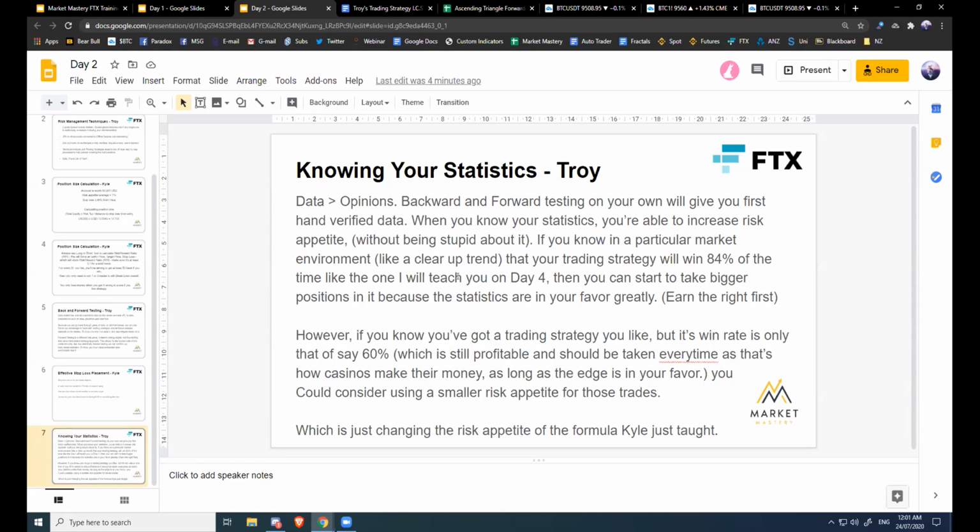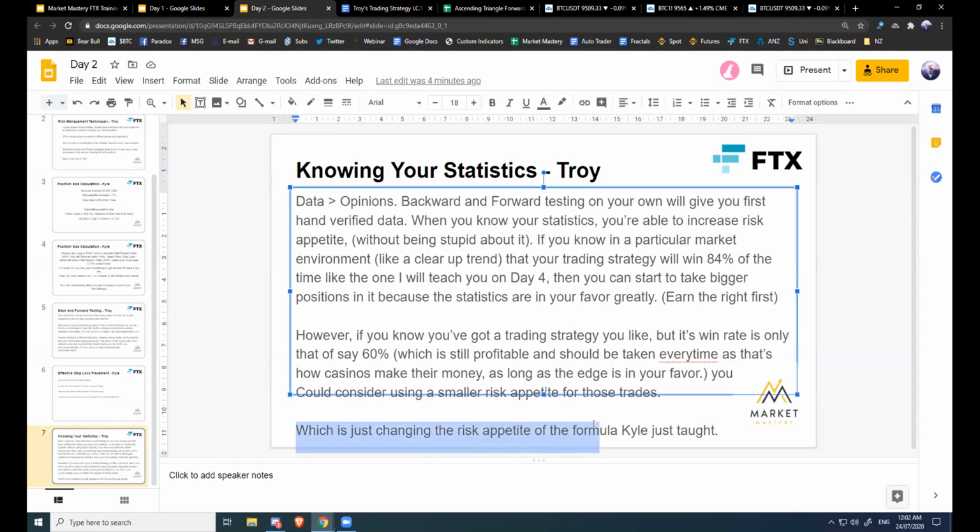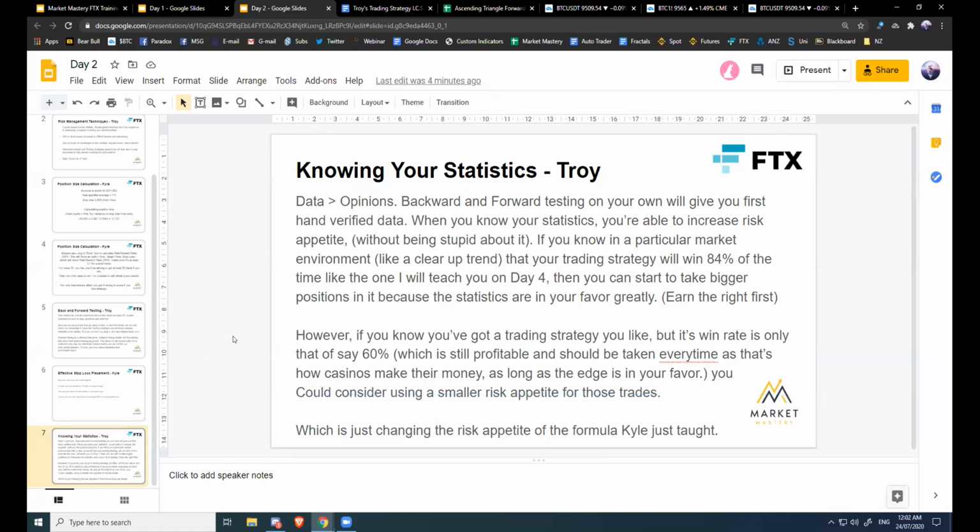When you've got maybe one trading strategy, and maybe that's a couple of moving averages or exponential moving averages, and that's your entire strategy, you're going to have to rely on that, and then you need to work out which environment that works best in. If you've got maybe 5 different trading strategies, they're all going to have their own statistics, right? And then you need to be able to know when and how to use each of them, which is why we'll go over the difference between technical analysis and trading strategies, because they're completely different things. And the statistics help you tenfold with that, right? Which is all it is, just changing that risk appetite. All of this really comes back to the data. When you combine it all, it just helps you, right?